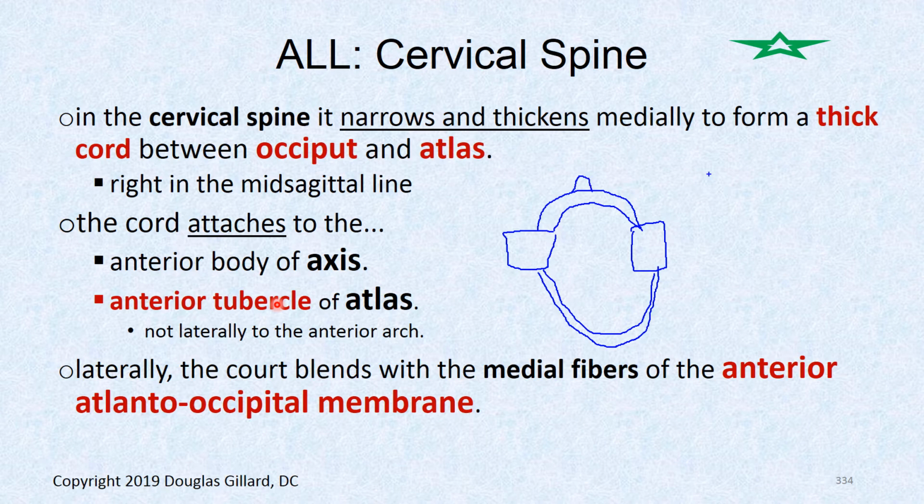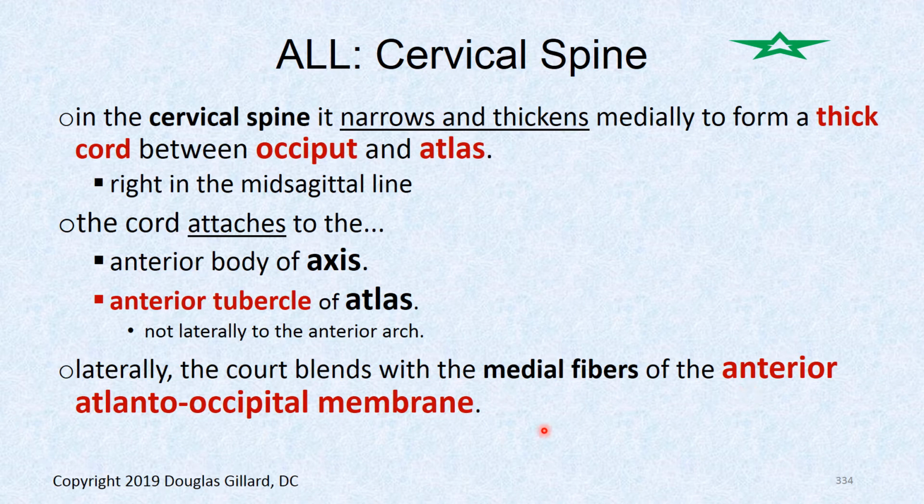So that is where, this is an overhead view, so you would see the anterior longitudinal ligament connected right to the tip of that. There's another ligament that is connected here to the anterior arch. Although the two blend together, their origins are not the same. So that's the part I'm trying to make there. The anterior atlanto-occipital membrane is actually right here. And the ALL is actually right here. Good with that? All right, so laterally it blends into the anterior atlanto-occipital membrane.